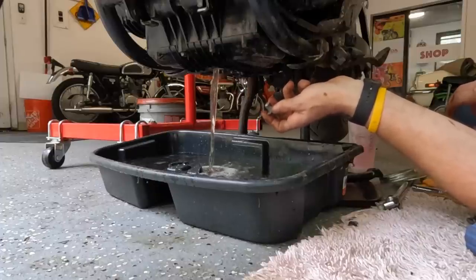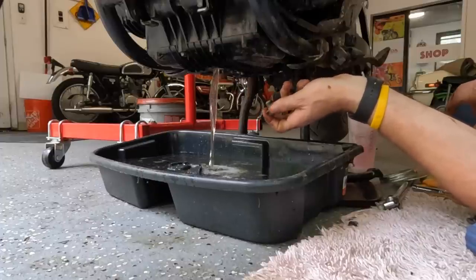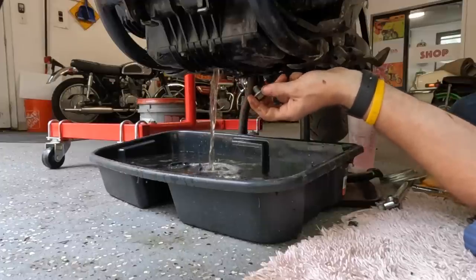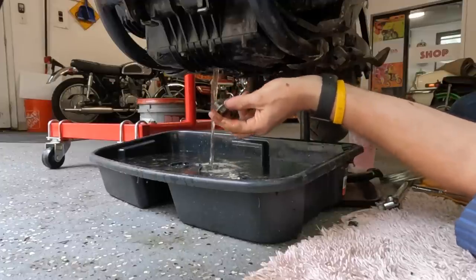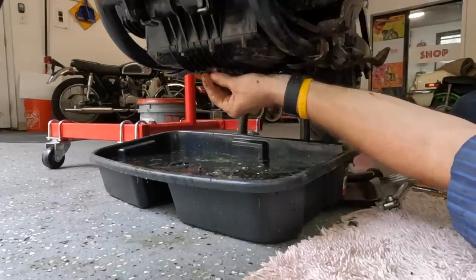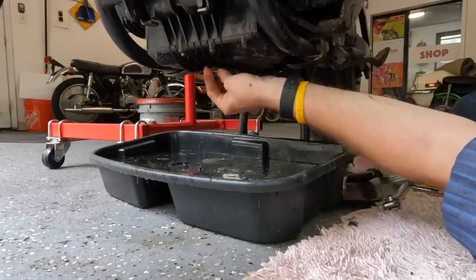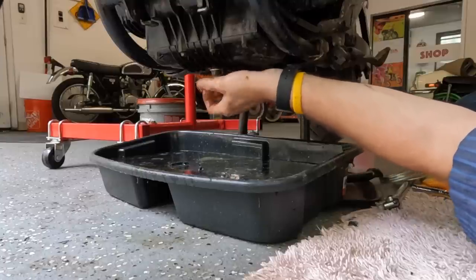How big is this case? I'm gonna need a bigger boat. I seriously, that is an oil cooler. Okay, I've gotta stop this because my bucket is full. That's ridiculous. Let me go get another one.